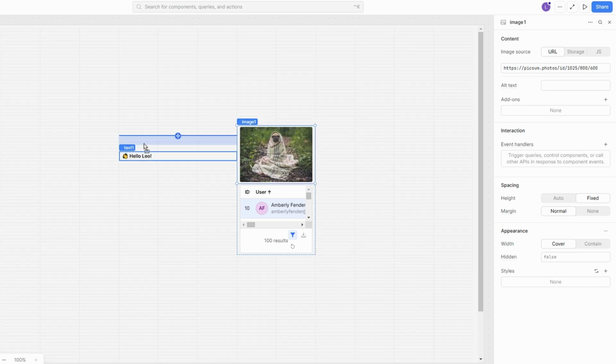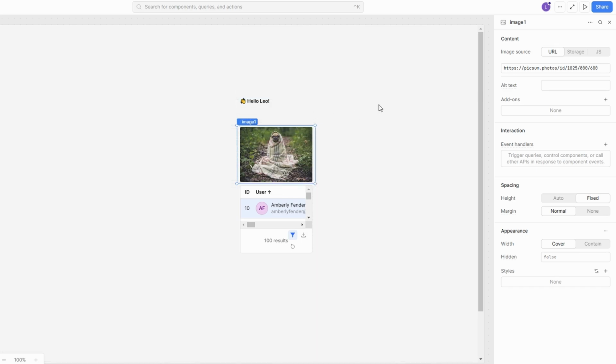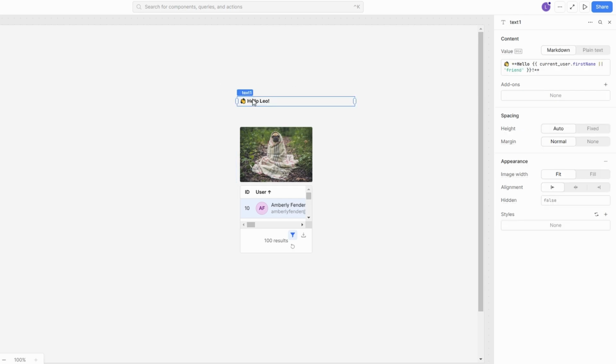The same goes for text elements. If you need to update some text within your app, simply click on the text box you want to edit. In the right panel, you'll find options for changing the font style, size, color, and alignment. You can also adjust the padding or margins around the text, or even hide it temporarily if it's not needed for a specific screen. These options give you the flexibility to match the design with your brand's aesthetic.